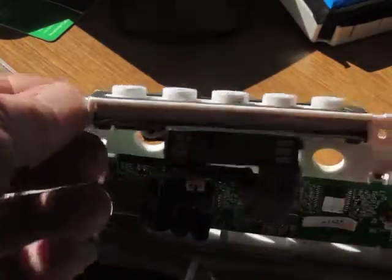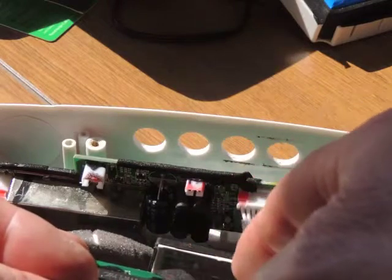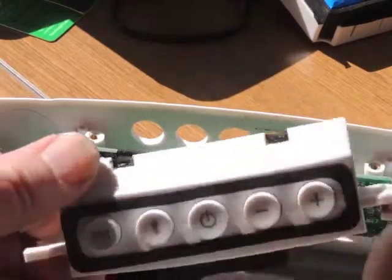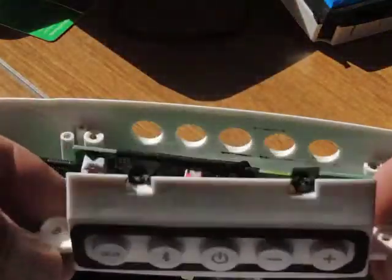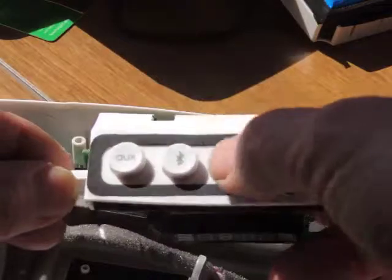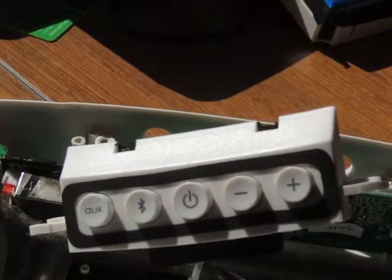From my experience previously, when buttons fail to work it is often an oxidation of the little contacts, which are like flexible circuit board material with a conductive pad that presses against two contacts to make the connection. That is where the problem probably is, so undo that, then undo the various screws to separate it and have a look at what's under these switches and hopefully cure it by cleaning.